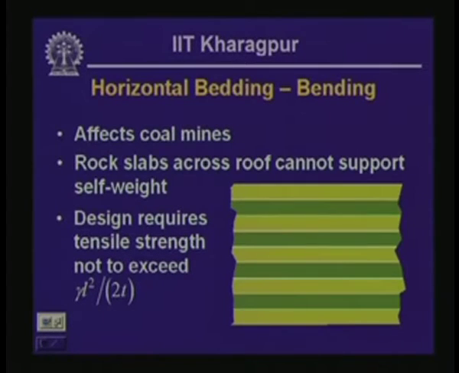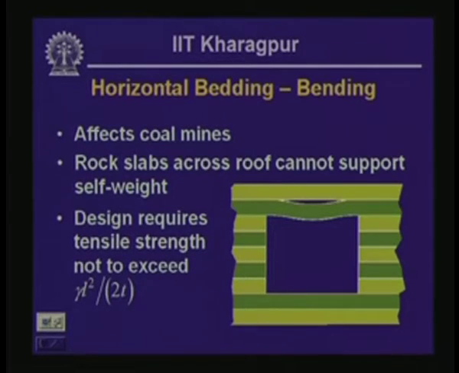So what we have got here is a horizontally bedded rock, and we are trying to construct a square tunnel, and you can see as soon as the opening is made, then the slab near the roof of the tunnel is going to sag, and these are the dimensions that are indicated on the expression there at the bottom of the slide. So T is the thickness, as I have already indicated, and L is the span or the width of the tunnel.